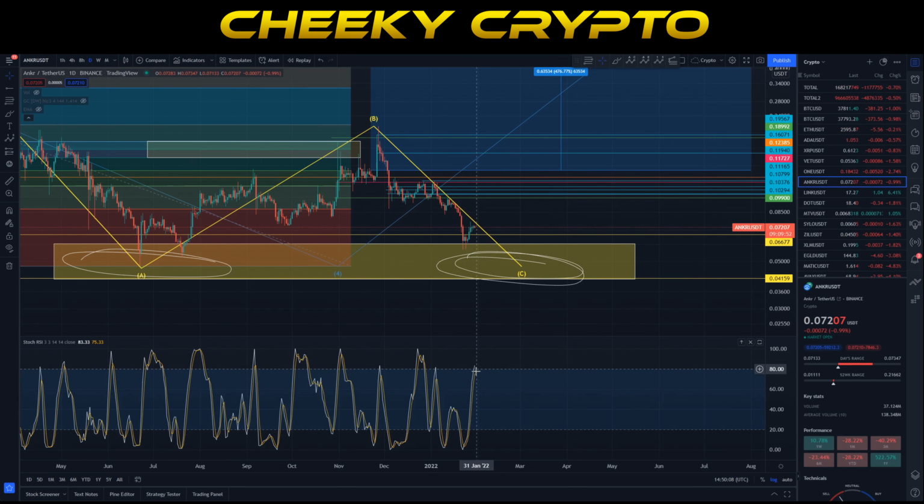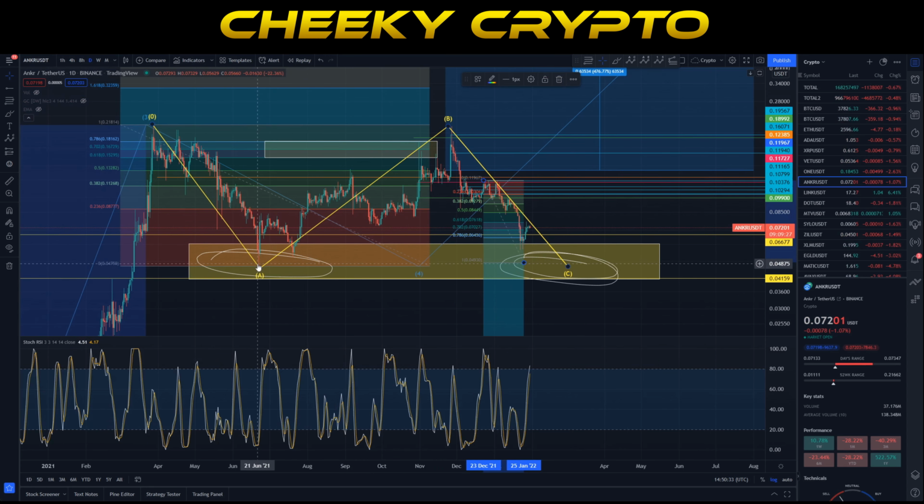You can see here on our daily chart that we are heading up into the overbought area. Again, you can measure this lots of different ways, but I do think this is an A wave down, a B wave up, and a C wave taking us down into this low range here. In that case, we can take our Fibonacci retracement tool, measure this distance, transpose it over into the top of our B wave here, and we can see that this C wave takes us down to 4.9 cent.